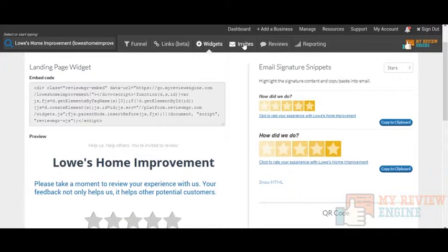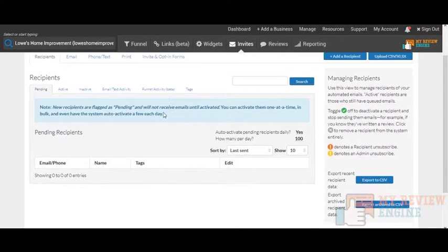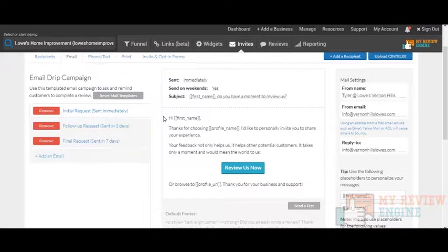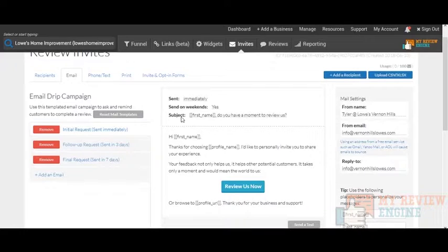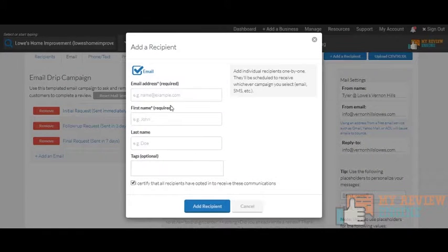You can encourage people to leave reviews by setting up and sending them emails on your Invites tab by simply activating a campaign where it sends out these emails asking people to review your business and/or service. So I just went ahead and set that up by putting in my information for the email. You can have several emails and each one can have a separate delay time. Then I can load in a bunch of recipients here under Add a Recipient, import a CSV, or our team can integrate between your CRM and our platform.